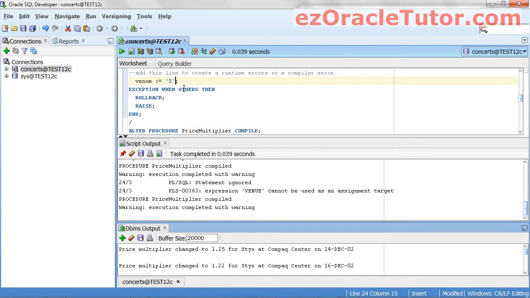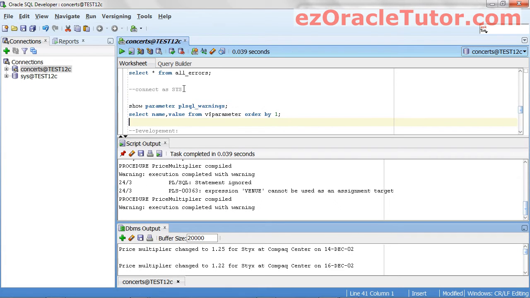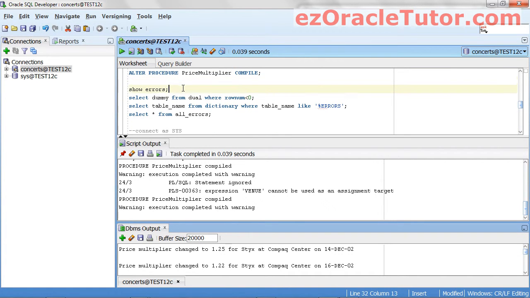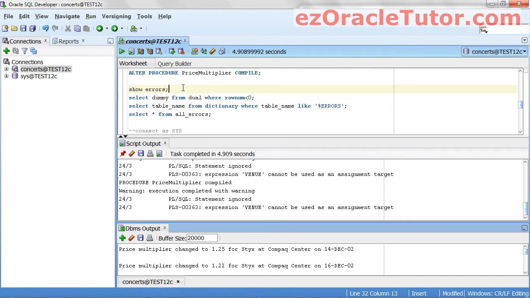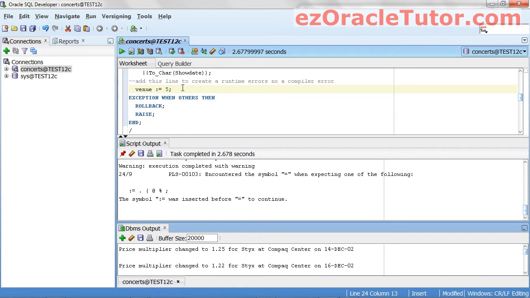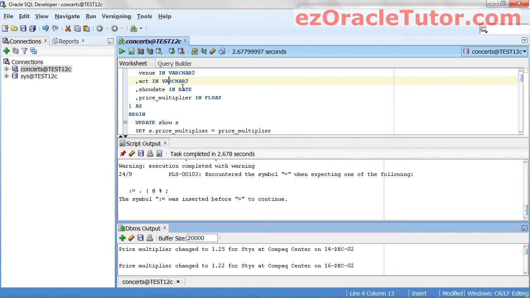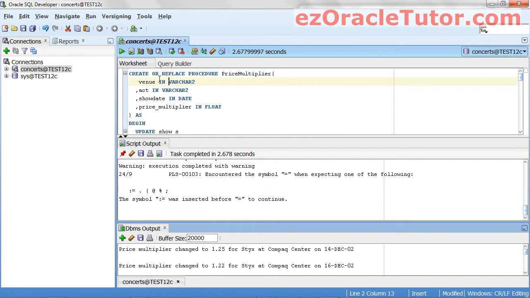So let's run this again. And actually did it again. So it's still giving me a runtime error, but I was misinterpreting what kind of error that is. The reason why I was misinterpreting it is because this is actually a parameter, and it's an input parameter. If this was in-out, I would be able to change it inside the procedure. If it was out, I would be able to change it inside the procedure. At this point, I can't.